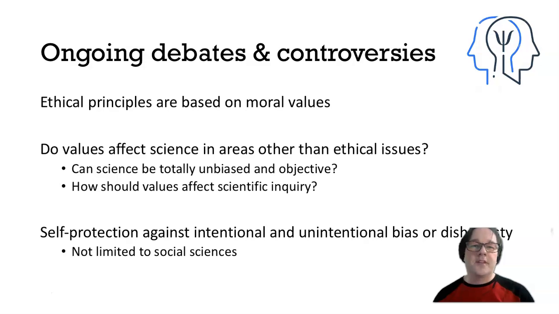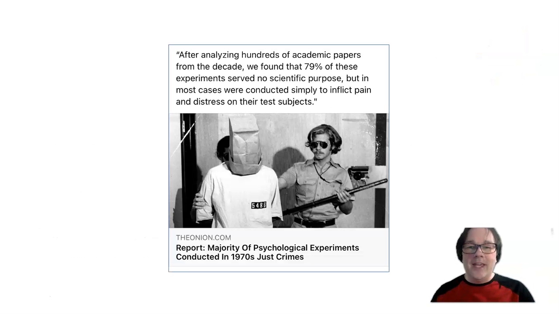I want to end this lecture by showing you something that I saw from The Onion on Twitter. And if you're not familiar with The Onion, it's a satirical newspaper, so it's all fake, and they're funny as hell. They make some really good political and social observations, and they target everybody. I thought this one was particularly funny, right? So, again, from The Onion, the headline is: Report: Majority of Psychological Experiments Conducted in the 1970s Were Just Crimes, right?